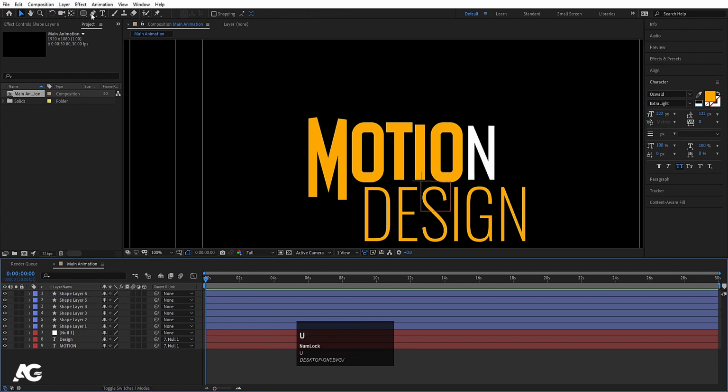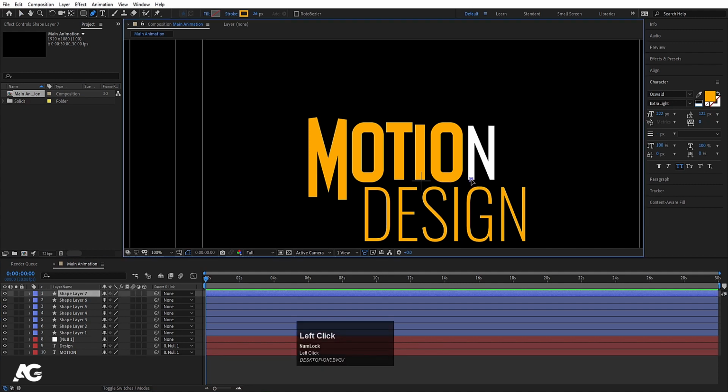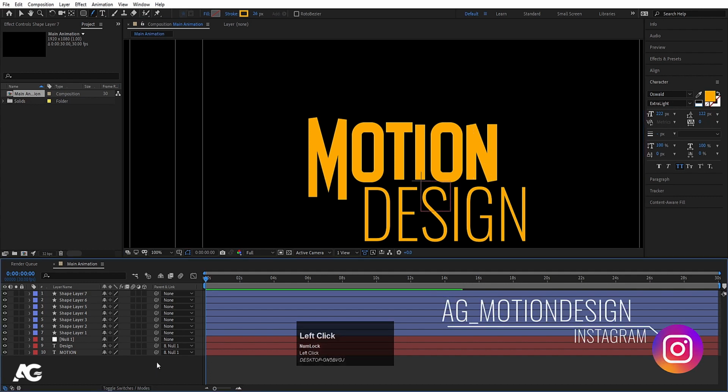Now hit U, press the pen tool, or simply choose G, the shortcut key for the pen tool, and by holding Shift create one line like that, then move this over here, and then holding Shift move this over here. Select this, drag it down, press G, select this and bring it up like this.